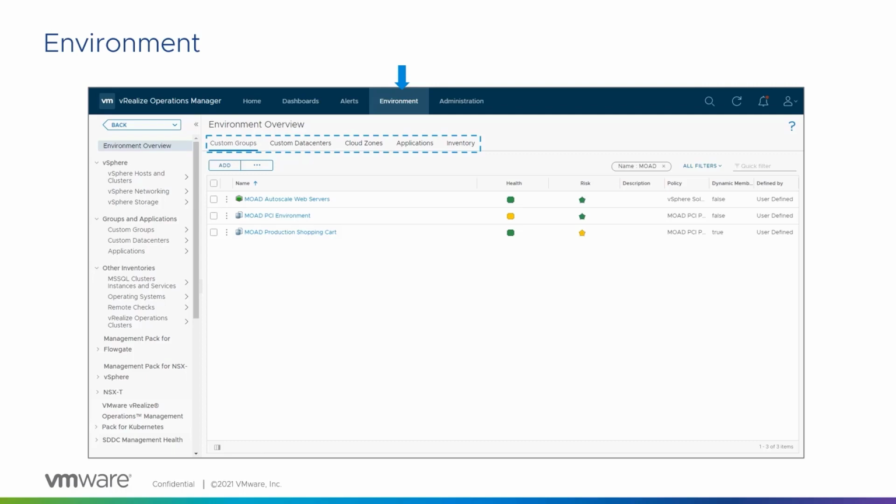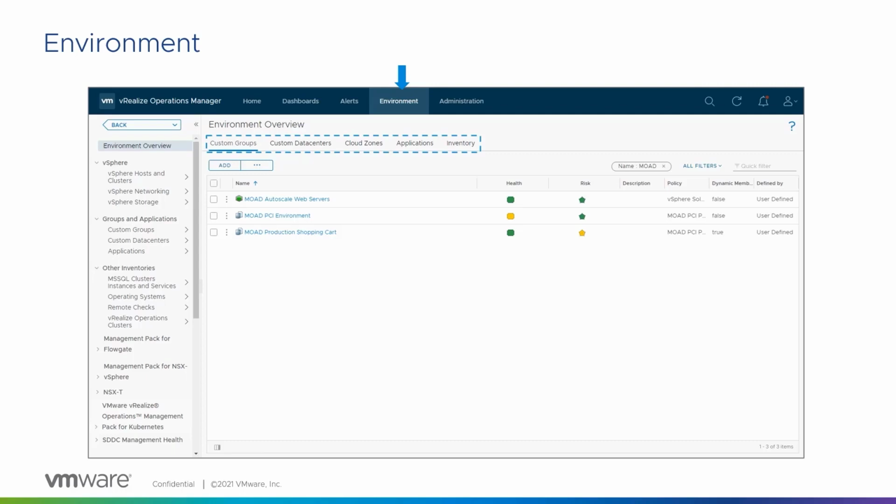Custom data centers are groupings of vSphere clusters to basically create a custom data center. And this can be very useful for things like workload optimization, where vRealize operations is going to look to balance workloads between clusters within a data center. Well, if we don't want workloads moving to a specific cluster, we can exclude that. We can create a custom data center that is just cluster A and B, but exclude cluster C. So vRealize operations isn't going to migrate workloads where we don't want them.